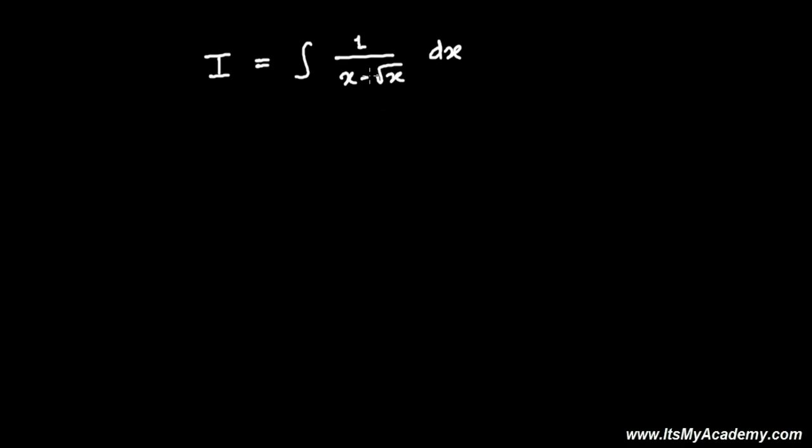This type of question sometimes gets a little difficult to solve by the method of substitution, because here you can suppose neither x nor root x. If you suppose x as a new function t, then the derivative will be 1, and it will be like t minus under root t, but still you cannot solve by the method of substitution. Similarly, if you suppose root t, then also you cannot.